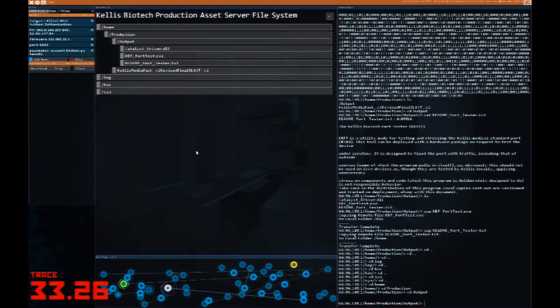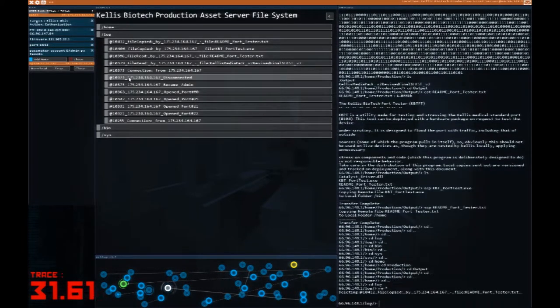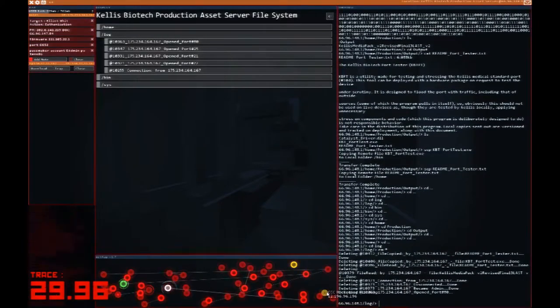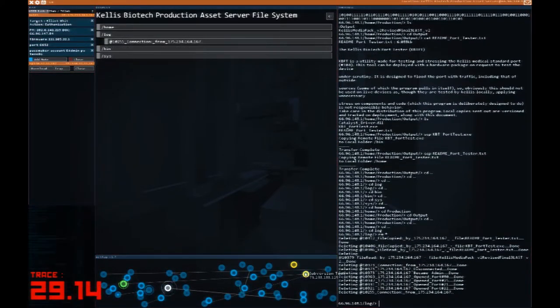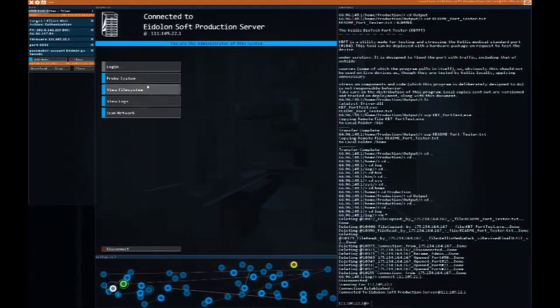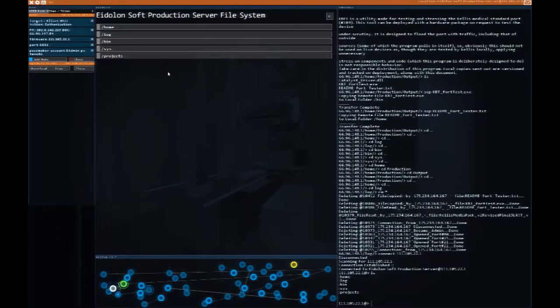Alright, let's get the heck out of here. I'm sorry. Logs? Sorry, I kind of spaced out there for a minute. I'm trying to think of where I should go, and I'm pretty sure I know where to go. I need to go back to Edelon. I'm pretty sure, anyway. We'll see. Let's be fancy. 111 105 221. Here. I've already owned this one.